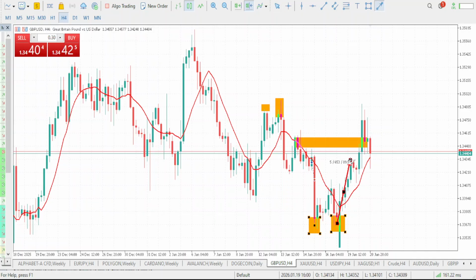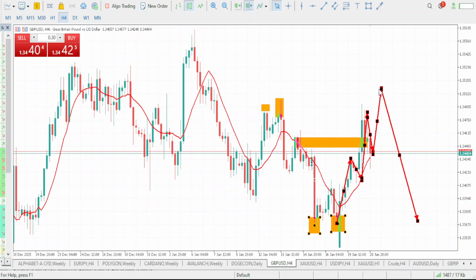The market was able to push up and then it pulled back. Market was able to push up one more time, and this is the pullback, right? So with this pullback, we should be expecting GBP USD to push up one more time before it starts dropping. Above all, have it in mind that GBP USD is still on a downtrend move. We are still very much on a bearish move.